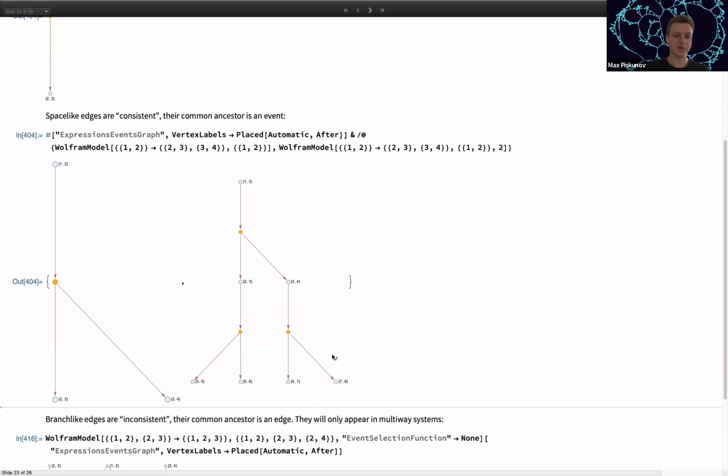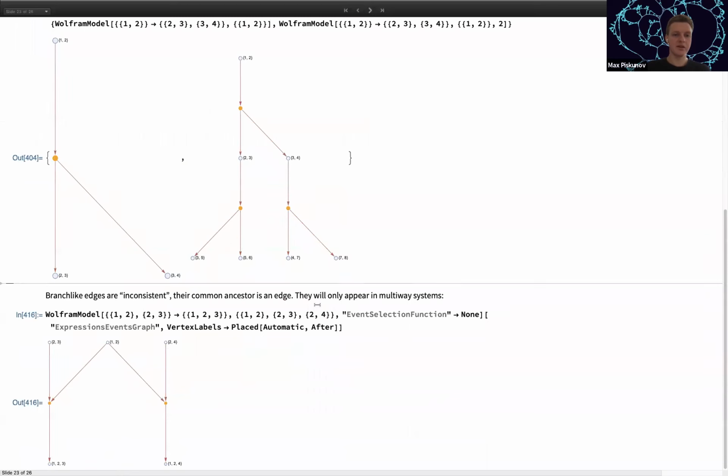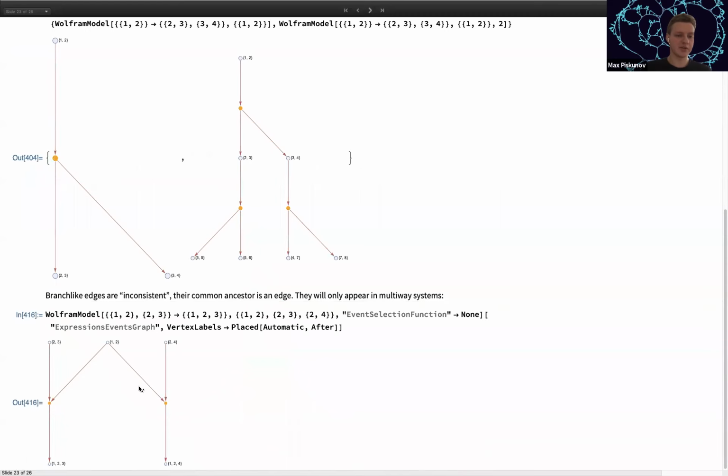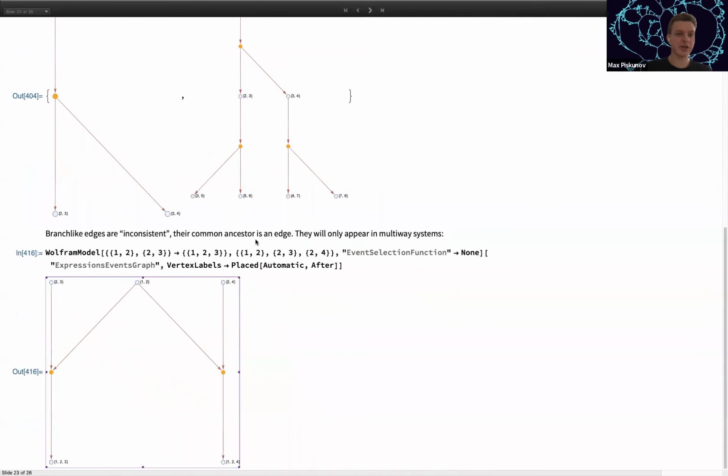And this is preserved after multiple steps as well. For example, here, all of these expressions at the bottom can coexist with one another in a single-way evolution, so they're all spacelike with each other. But in a multi-way system, we also have another type of relationship between expressions, which is branchlike. That happens when there are two different local branches and there are different edges in them, and those edges would be branchlike separated.